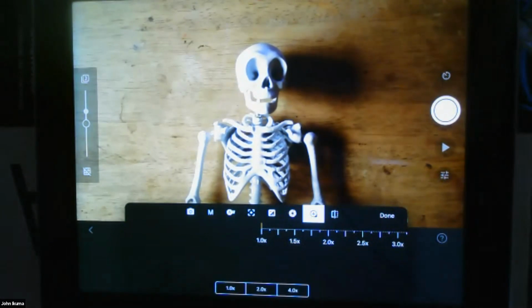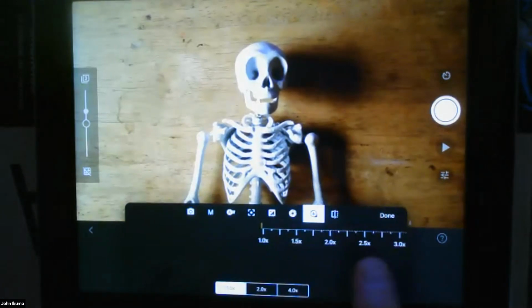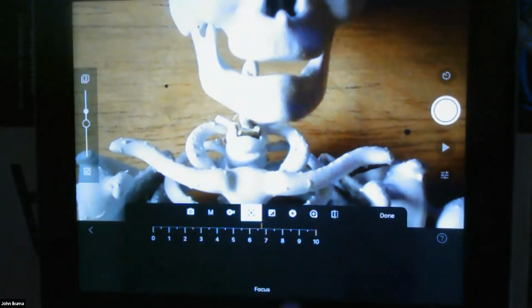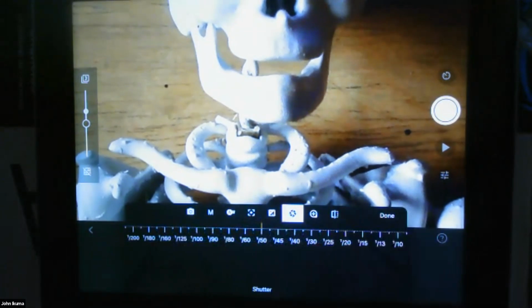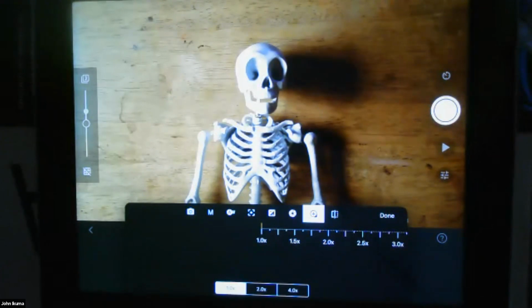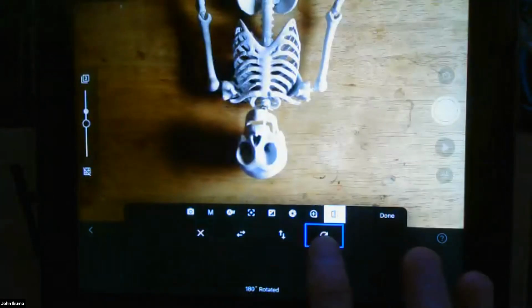And then we can go here, and this tends to be your focus or your zoom. I just leave it at 1, but you can go 2 and 4. That's a really nice way of focusing too. Professionally, we can also go to our focus and adjust it that way in case we don't have targets. You zoom all the way in and then all the way out, so now you know that your target is in focus. And this one here just rotates everything, flips it.